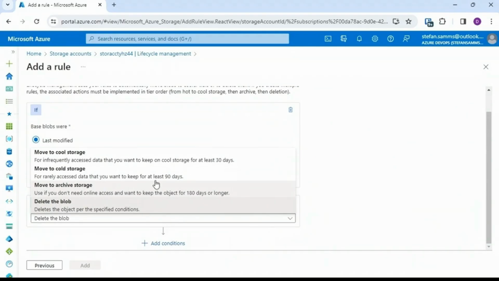Notice it does say that data in the archive tier should be stored for a minimum of 180 days. If it's not, and you change it to another tier like I'm doing, you will incur an additional fee. However, in my case, it's just for a demonstration, so it makes sense that I did that. So that gives us a sense of how to work with archiving and rehydration in Microsoft Azure.